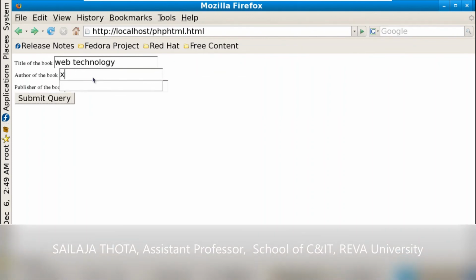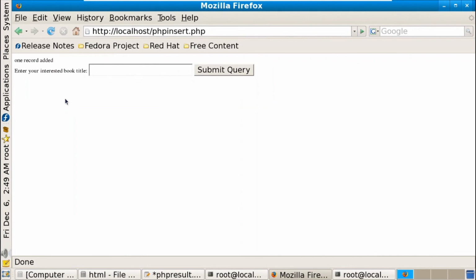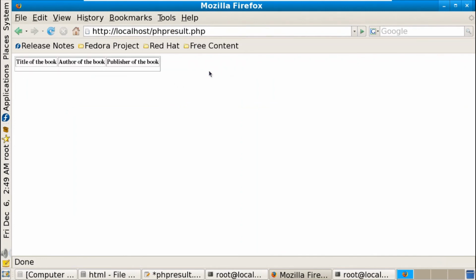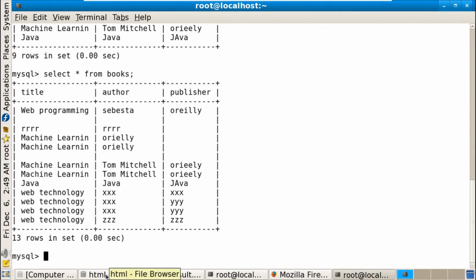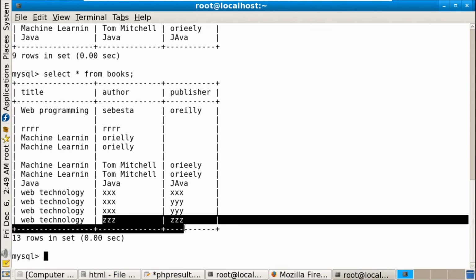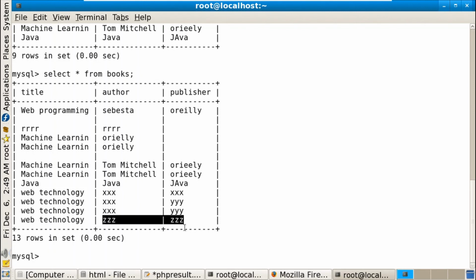Instead of web technology, I'm giving a different author and publisher. I click on that and I check ZZZ. It is not showing. So I should first find out whether it is being stored in the database or not. So once again I execute the command. It has been stored here, but I'm not able to fetch it out. So the problem is the communication between the insert and the result page.